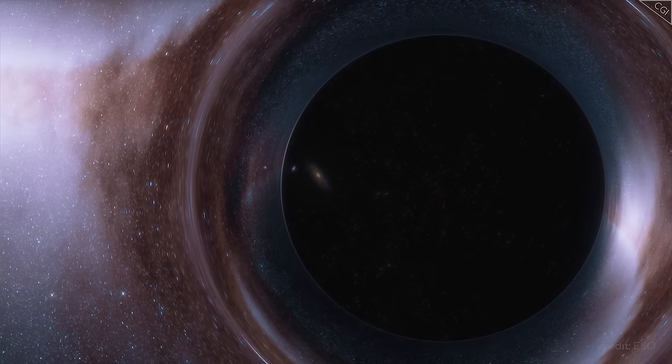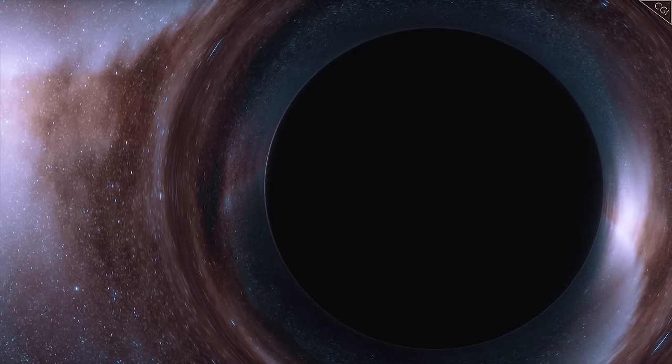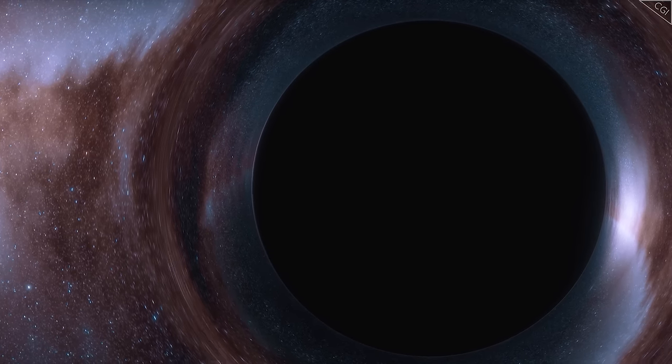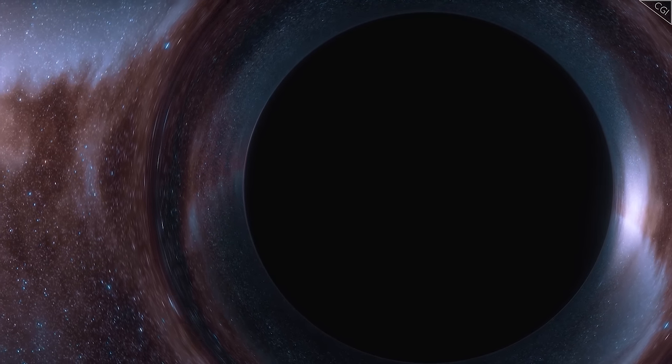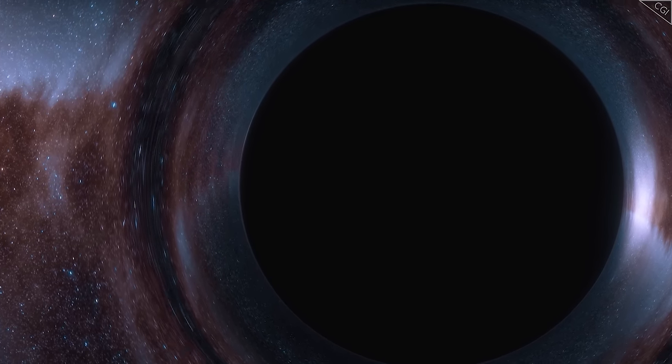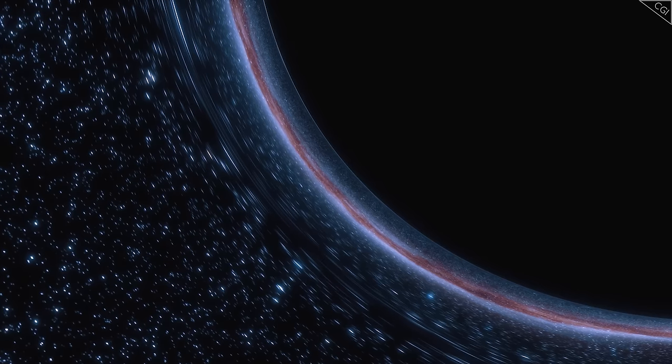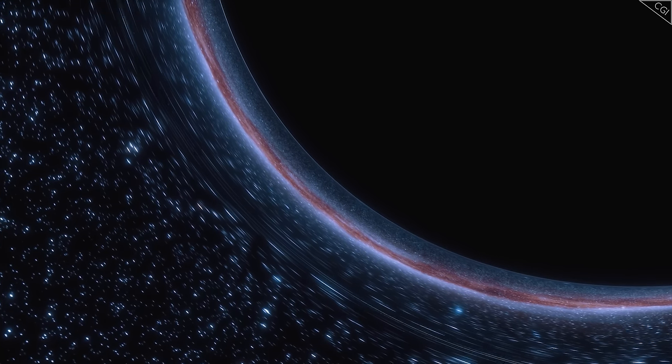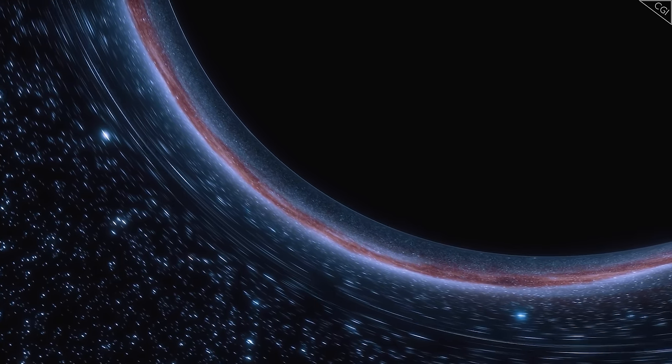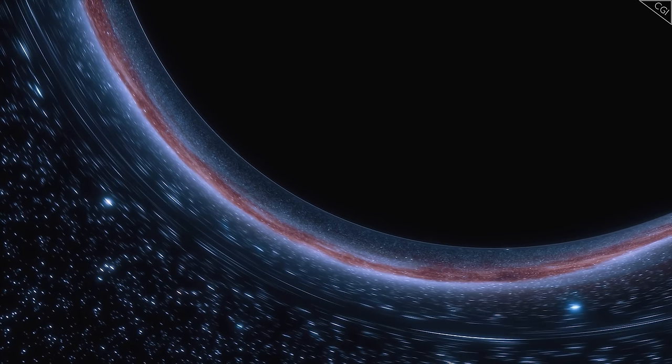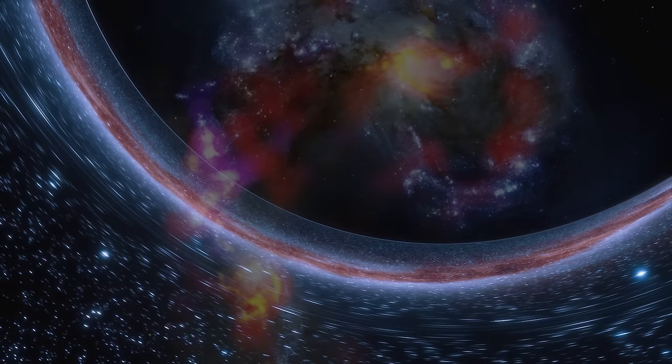Thanks to objects like black holes and powerful stars, we do indeed have evidence that our reality sometimes is a curved spherical one, at least near large bodies of mass. The inside of a black hole's event horizon is this kind of infinite space. No matter what path you take, you can never get out of it. However, let's consider our last example, the hyperbolic universe.